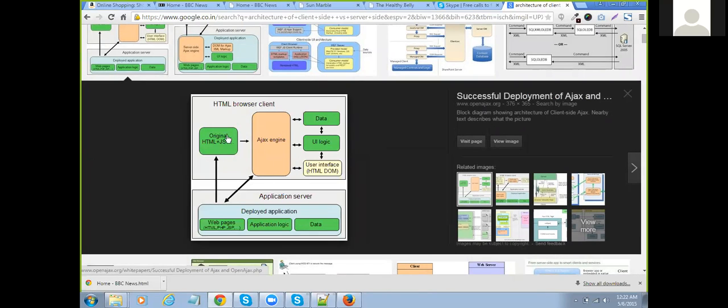Yeah, you can see this as well. The first half is the browser client, where the original HTML and JS will be, and the application server, which is hosting the server. All the web pages like PHP, JS, .jsp, everything will reside over here. So this is the browser client.